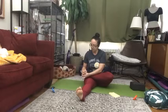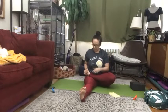Do the best that you can to like hold your own hand with your feet. I know we've done this before, and I've mentioned one of the delightfully weird things about myself is that I have webbed toes. So I can't get all the way in between all of my toes, and that's okay. We're just doing our best.